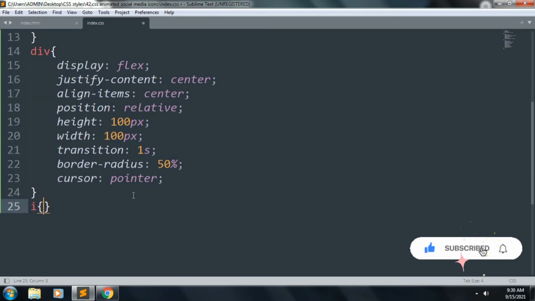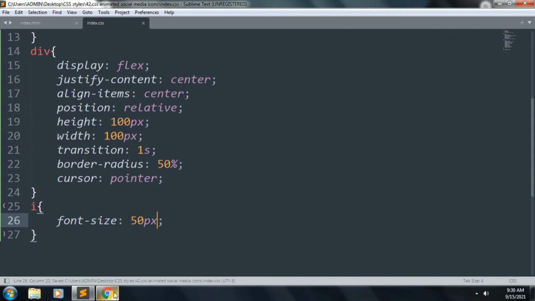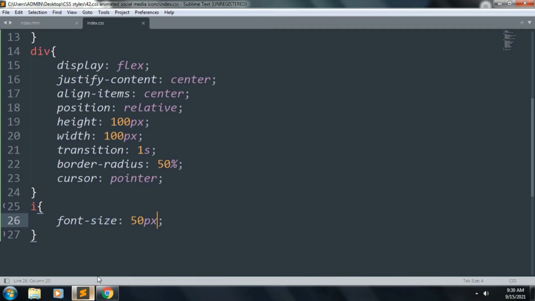Next icon font size will be 50 pixel. Save the file, refresh. Now the icon size is okay.